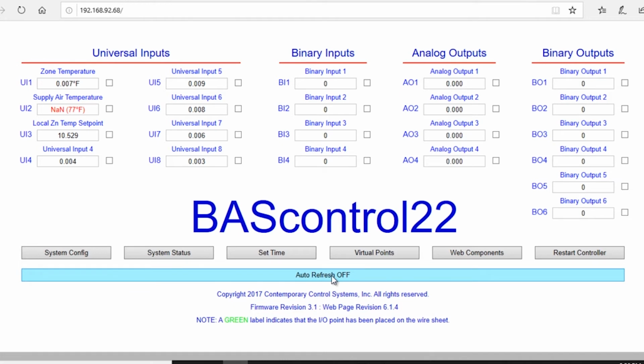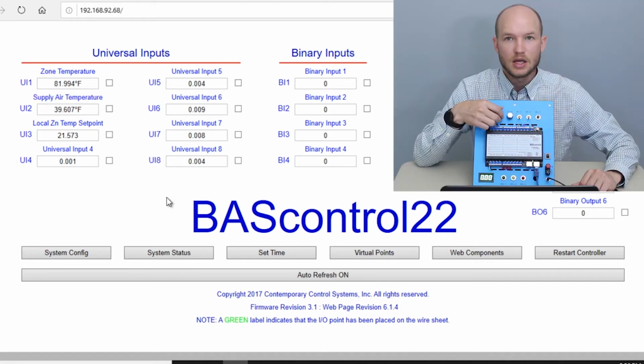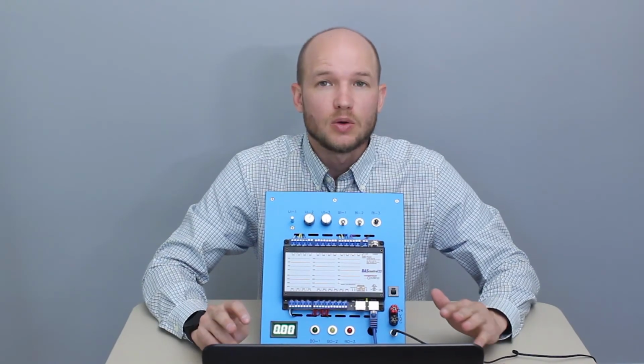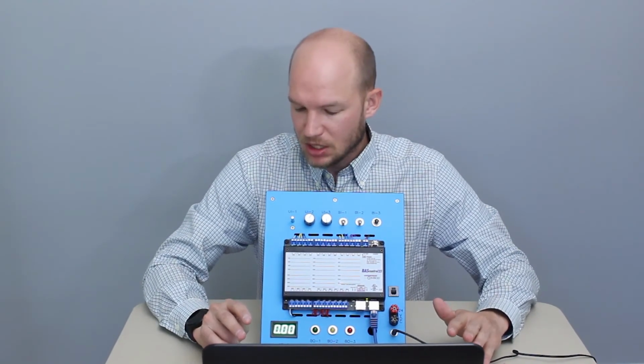So the last step we want to do is once we return to the main page, we want to turn this auto refresh to on. So now that we've turned auto refresh on, we can see some of these universal inputs have changed. The set point's changed, the temperature has changed. The supply air temp is still showing up as an out of bounds value. If I rotate this dial, which is simulating the supply air temperature, you'll actually see it starting to rise and lower. So now we've configured the controller with a few basic steps.